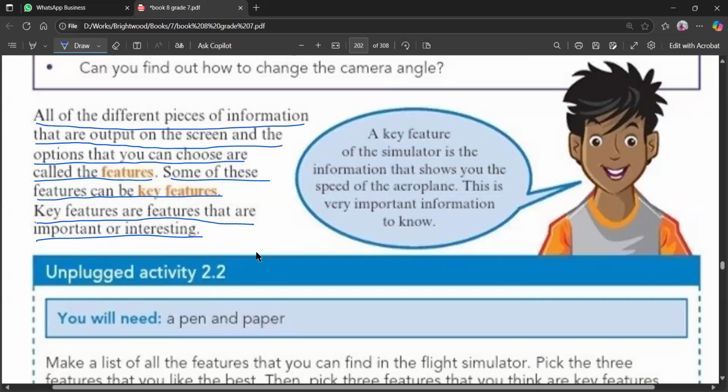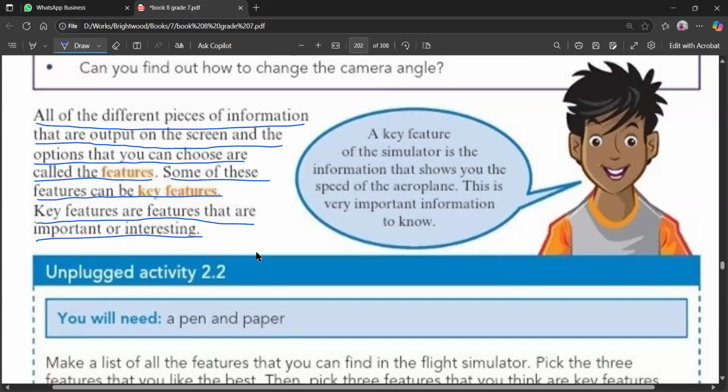It is a security thing. If you don't know the PIN number, you can't access the card. Like that, there should be some features, and also some key features. Key features are highlighted features that should be shown on the figure. They can be seen on the figure. They are called key features, the highlighted ones. Those highlighted items we take as key features. It should be important. Without key features, it is not allowed for someone.